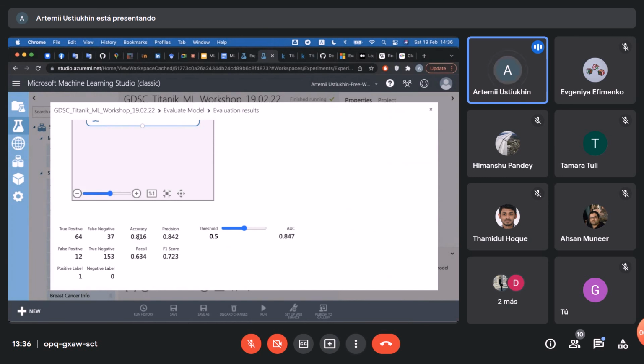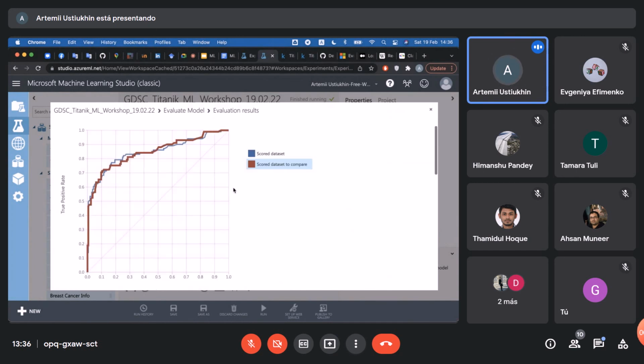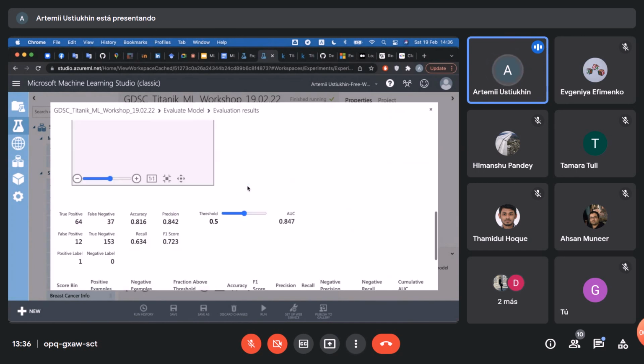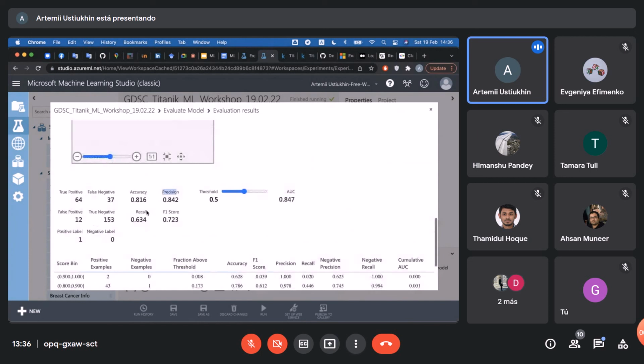So the next parameters, which are also used, for example, for calculating this ROC curve as well as precision and recall, are these four parameters which indicate the actual values, so how our model calculated these values, where it was right.